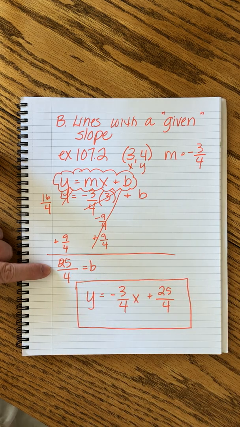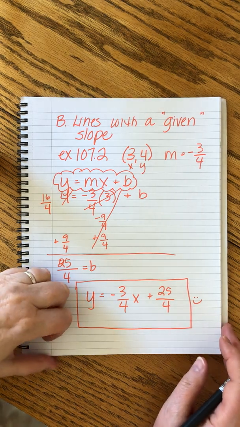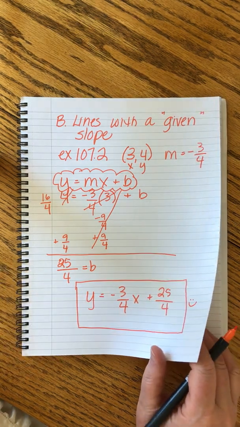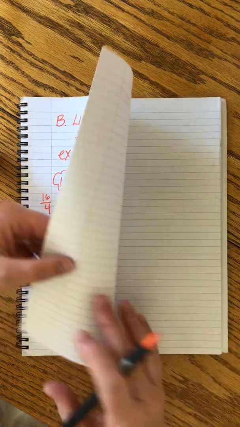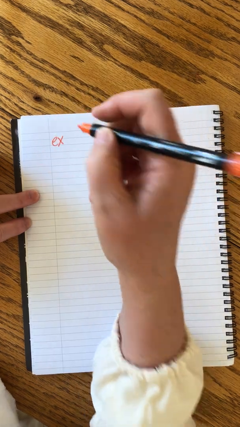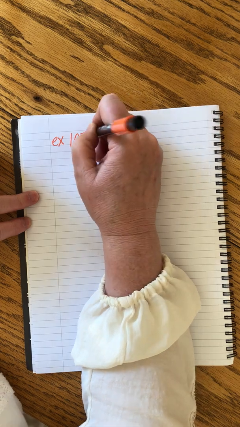Let me just double check. You guys, it's so frustrating and annoying to me. Every once in a while, I find out that I made a dumb little mistake in a lesson. Oh my gosh, it makes me want to scream because my poor students have to see that mistake and go, wait, why did she do that? And they can't ask me and they can't tell me I made a mistake. It's so sad. So I'm sorry. I apologize for any dumb little mistakes you might find in here. I'm trying really hard to get them all out. Each year as I redo my lessons, right? I just think, oh, please don't make any mistakes.